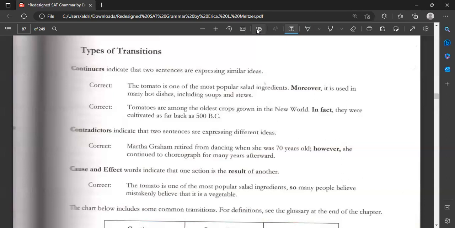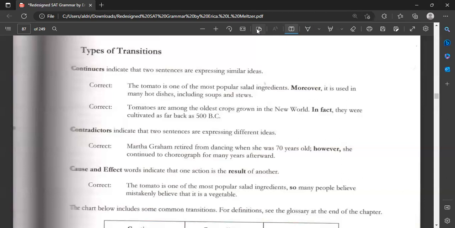Do you guys have any other examples? I can give you a couple more. For instance, for example, something that continues to express the same idea. If you have any other example right now, you can feel free to just say it out. But that's pretty much how continuous work. It's kind of in the word. They continue the same idea. They continue to express a similar idea.